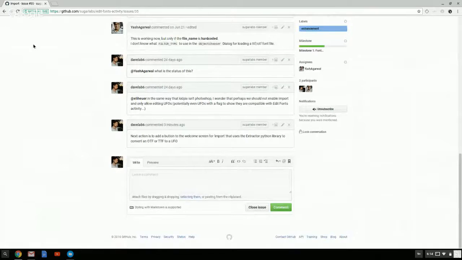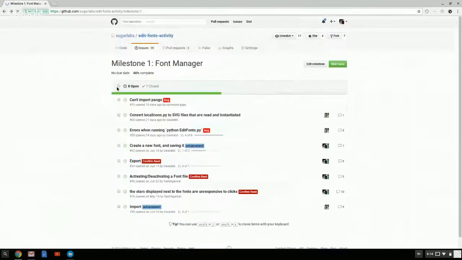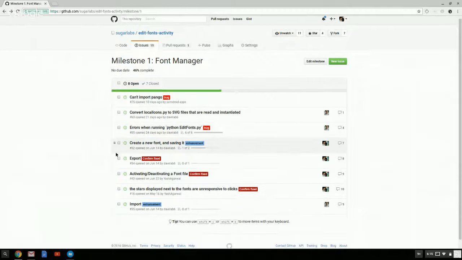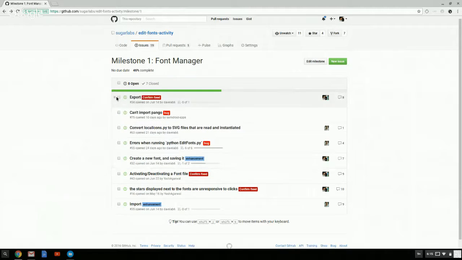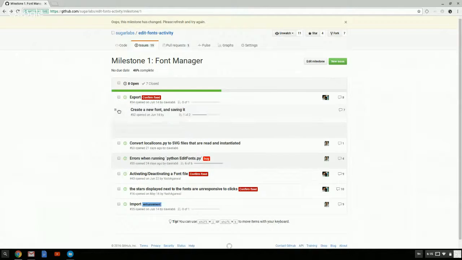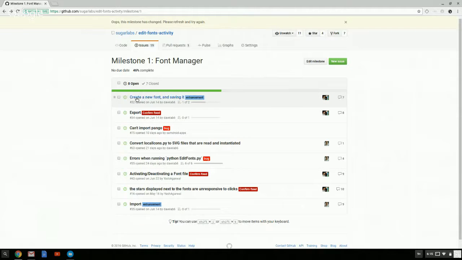Import. Okay. So what do you think the priority of these should be? The first thing should be the export one and creating the font. It should be fixed within an hour, I think. And this is a small thing. I think it's already working. So export and activation. Creating a new font. So new font should be more straightforward, I think. I don't know actually. You said it was working, but buggy. So maybe export would be better to do first.